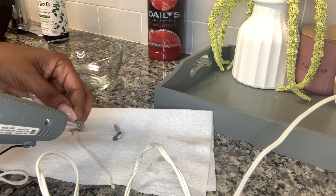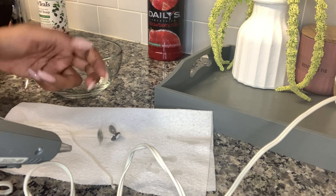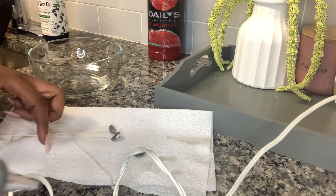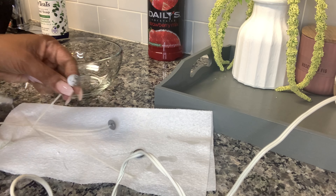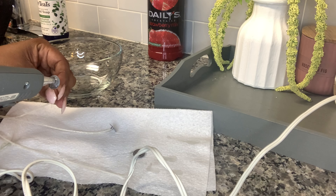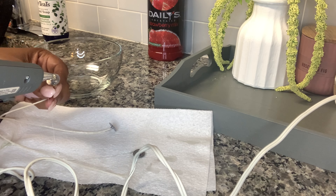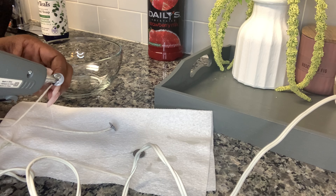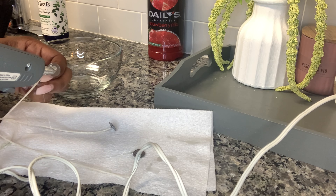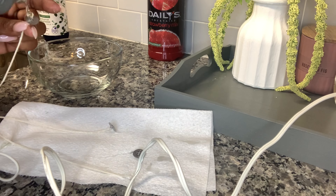So that is what turned our three-wick candle into a two-wick candle. As you see I'm struggling — glue guns can be messy, but it dries easily so it's an easy clean. Now we're going to try it again on our second wick, being a little more gentle this time because these wicks were very, very thin. It's much easier to put the glue directly to the bowl, as you'll see me do on the second wick.